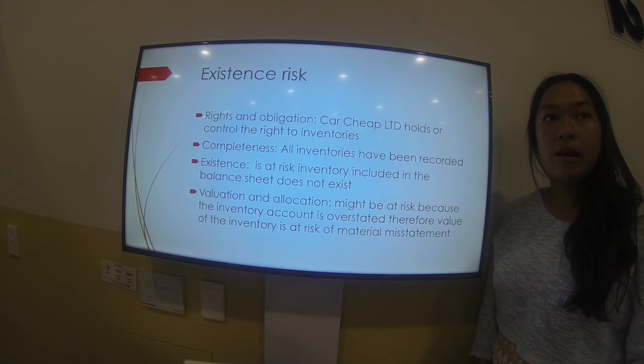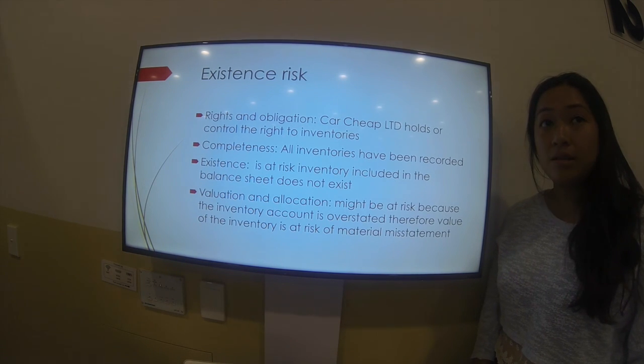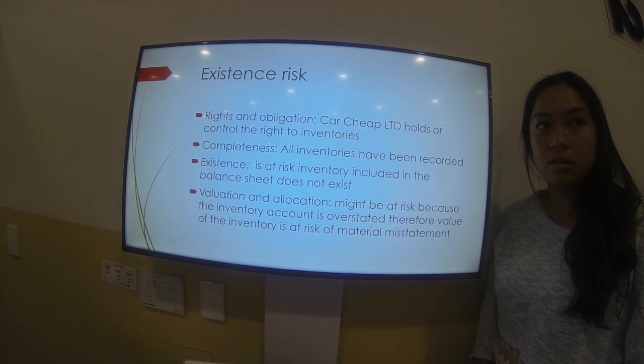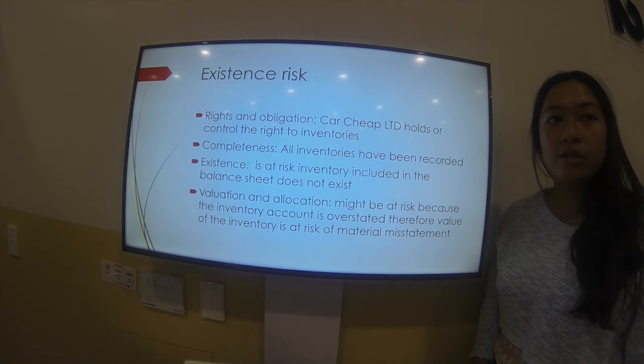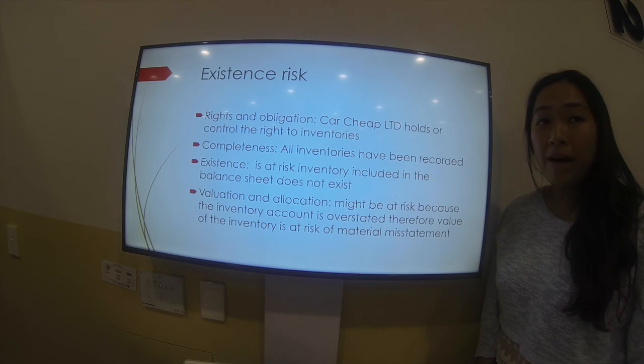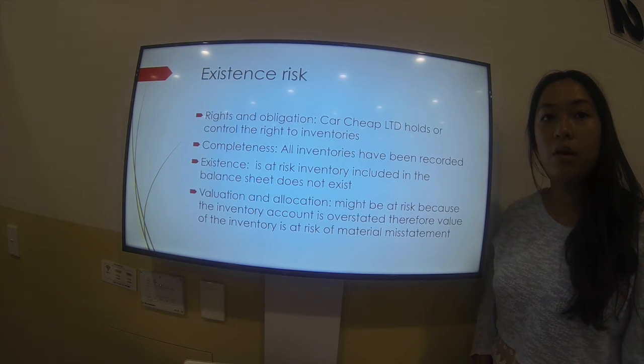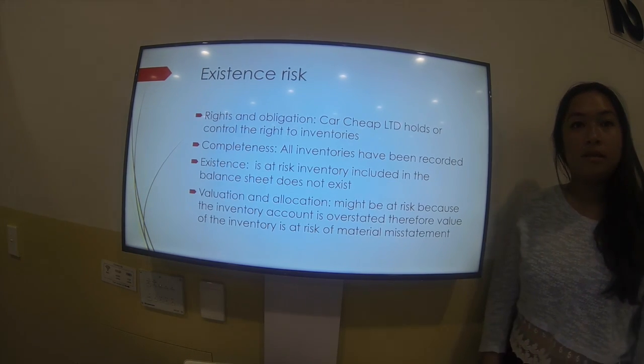Thirdly, I will talk about existence. This one is a risk because the inventory included in the balance sheet physically does not exist. And lastly is valuation and allocation. This one might be a risk because the inventory account is overstated. Therefore, the value of the inventory is at risk of material misstatement. So that's it from me.